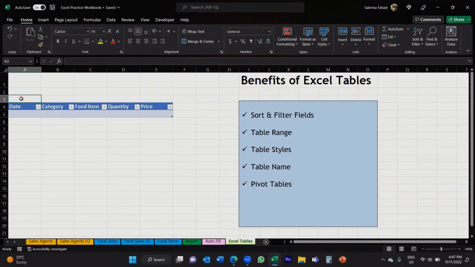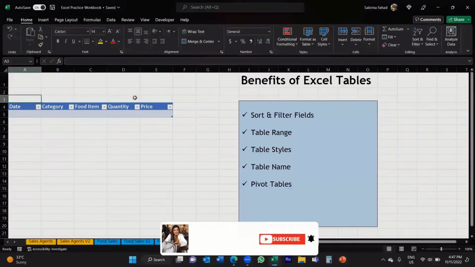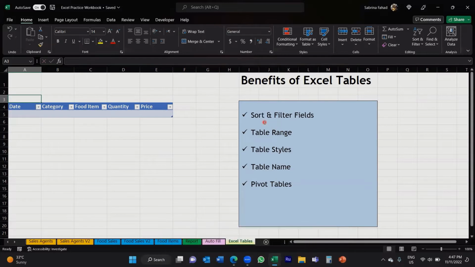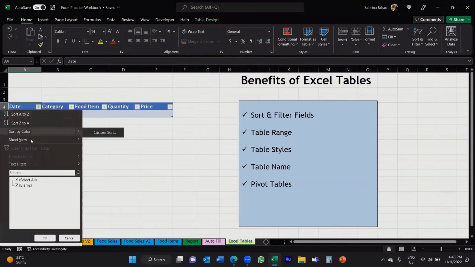Okay, now we'll start running through the benefits that I've listed here, one by one, and I'll show you that in action as well so that you can understand what I mean. So the first benefit that I've listed here is that an Excel table always has sort and filter fields. So if you look at this table here, you'll notice that there are drop-down fields on the right of each column, and that's added automatically. Okay, I've not added these filter fields. So if you click on the drop-down, you'll see that you've got the sort and the filter commands there, so you can sort the data and filter it.